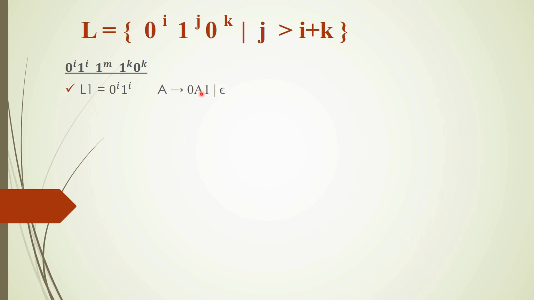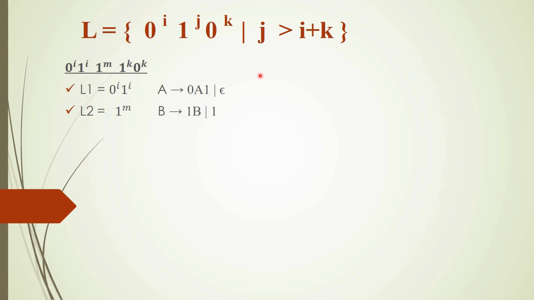Now let's generate another grammar for the next one, which is 1 raised to the power m. So your L2 is nothing but 1 raised to the power m. It means one appearance may be repetitive. So B tends to 1, I have to generate, correct? Then for repetition I add a B. Then the appearance of 1 will be generated by this B value. When you want to terminate, you replace this B with a 1. So there is no epsilon.